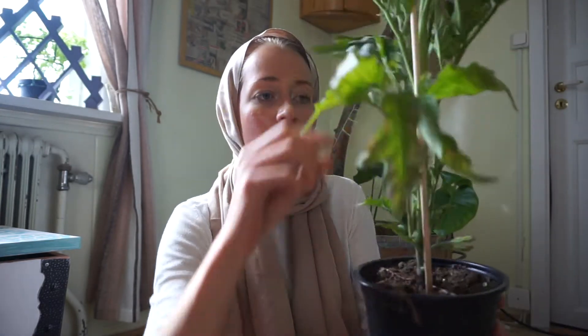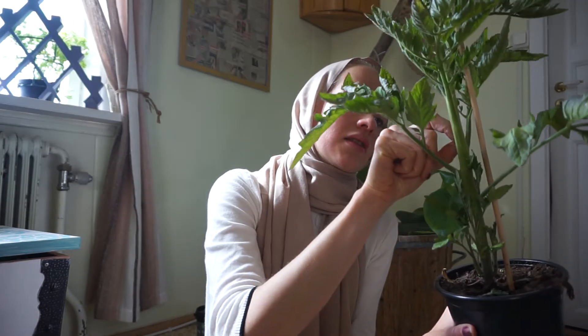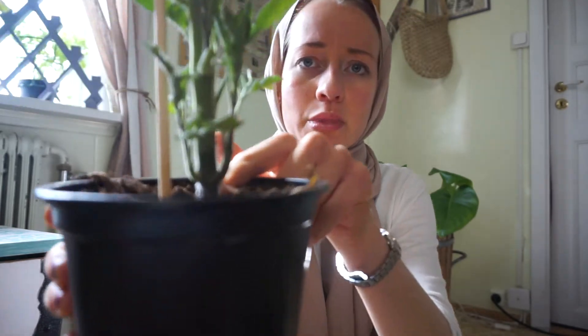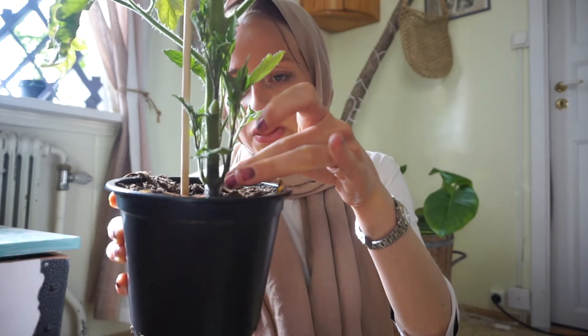The second tomato plant — I'll also remove some of the small branches sticking up between the stem and branches. I think this one needs to be repotted because the roots are almost showing at the bottom of the stem. They're going to go outdoor but I need to find a solution to keep them protected from the weather and hydrated with moisture, because tomato plants like to be more in a greenhouse environment.